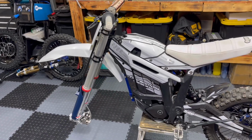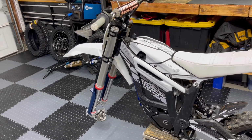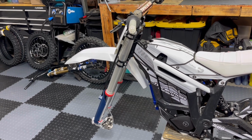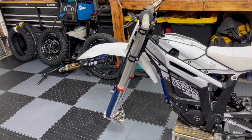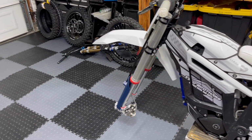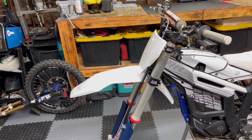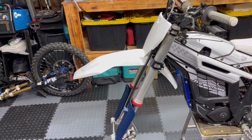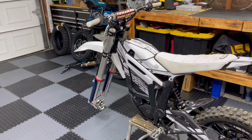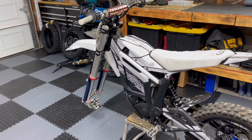So I know people are gonna ask, what does something like this cost? We went brand new on everything here. This is gonna end up costing close to $4 grand to do the entire conversion. You got about 2,100 bucks in the forks. You got front wheel, which is another 750 bucks. You got rotor, you need fender, number plate, bars, the Grid Shift bearing kit, some other little miscellaneous stuff. And then if you're gonna send it out to a revalve, obviously, whatever they're gonna charge you for that.